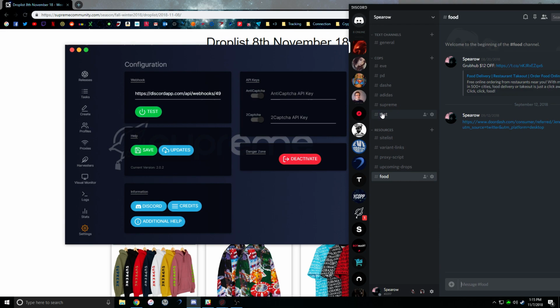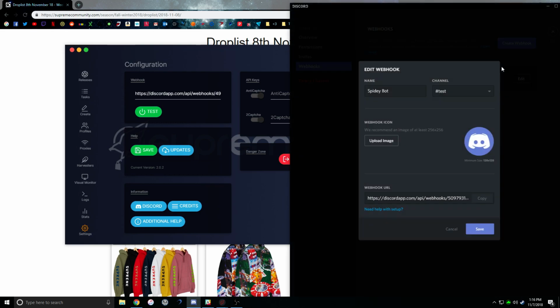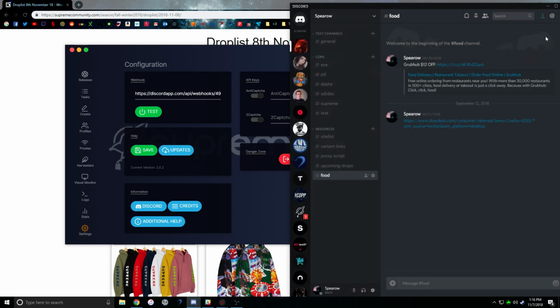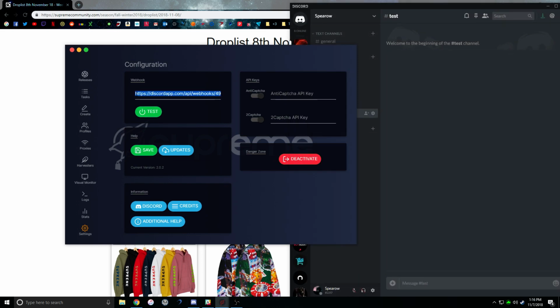And then you go to that channel, highlight it, go to this settings right here, go to webhooks, and then you go to create webhook. Don't need to mess with the name unless you want to. And then here's your webhook URL. This is what you're going to be inputting into the bot. You copy this, save, exit out, and then bam, you put that into here. Put that into there, as you can see, and then hit test, and it should be good to go.